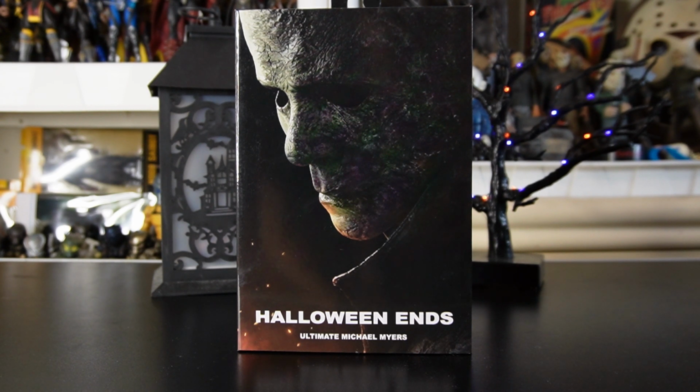I found this one at a Best Buy, and with tax and everything out the door, it was probably around $37. I believe that NECA at Target are putting them on sale for like $27.99. I know here in the Bay Area, our online Target is offering them right now for, I believe, $27.99. But you have to wait until like the 26th of December so you could pick it up. Or you could go around and just keep toy hunting like I did. But the average price on this is $34.99, on average US dollars.